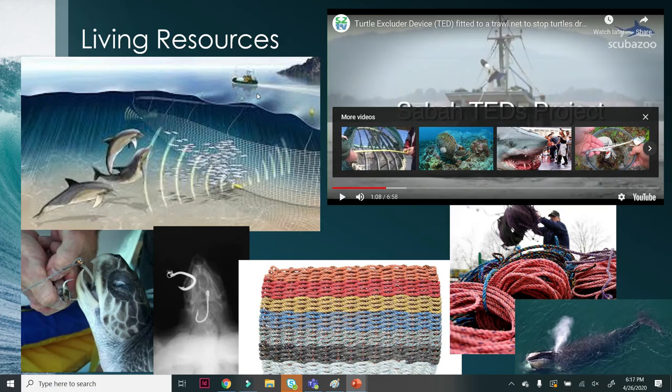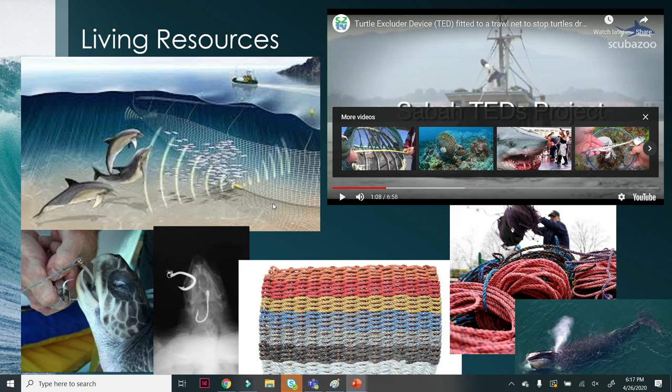Another way you might reduce bycatch is having some sort of signal to animals that you don't want to catch that there is a net there. An example of this would be pingers. So this is a gill net here, right? And this is a pinger, and this pinger is literally pinging. It's making a noise. So fish and dolphins have different abilities to hear. They can hear at different ranges. Dolphins can hear very, very high pitched noises, and fish can't. So these dolphins can hear the pingers, but the fish can't, and this warns them that there's something there.